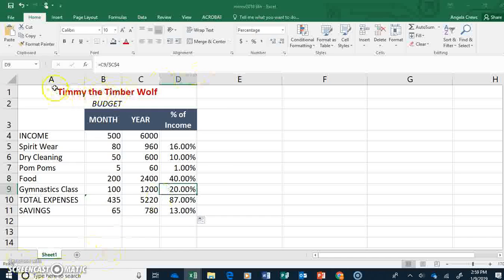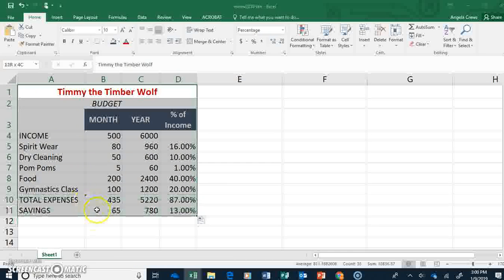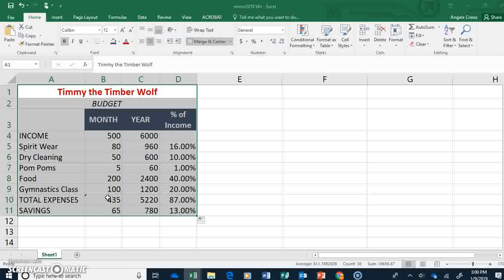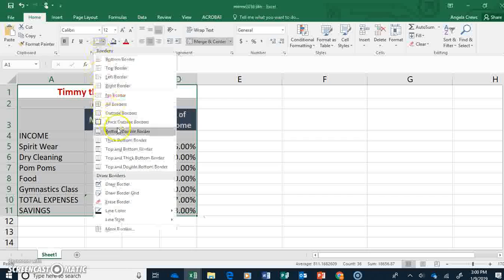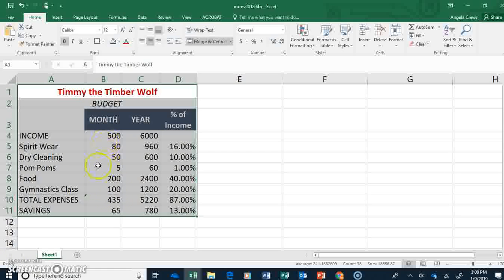Use that big white plus sign and we're going to select A1 through D11. So use the big white plus sign, just select those cells. Go up here to your borders button. Just a second. And go to thick outside borders. Now to add some other borders to make some numbers stand out.